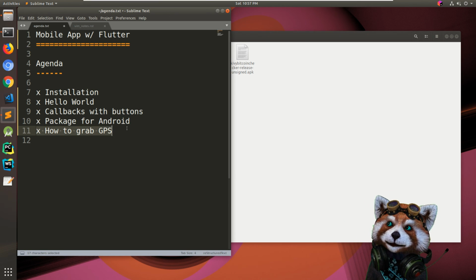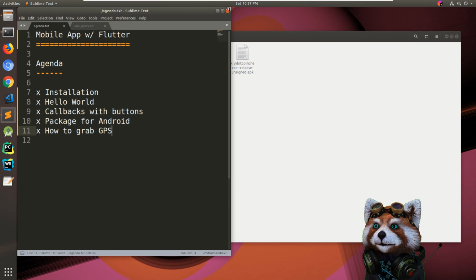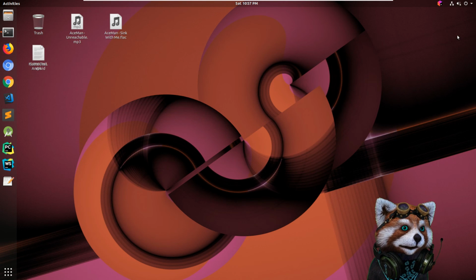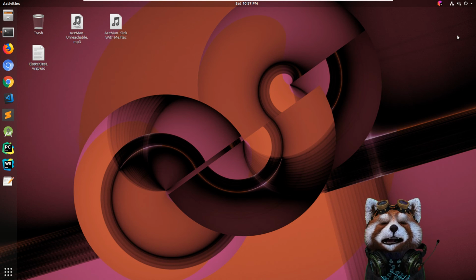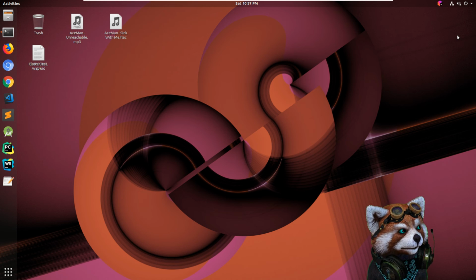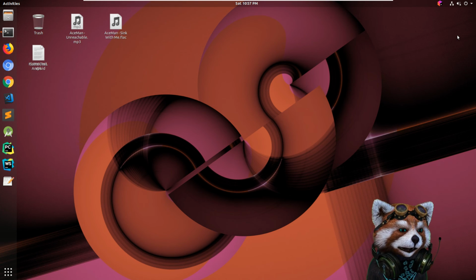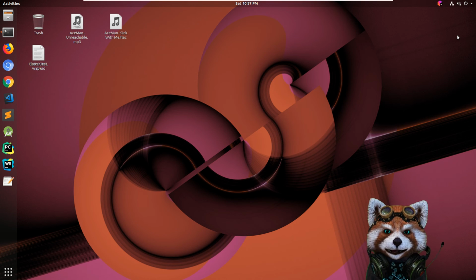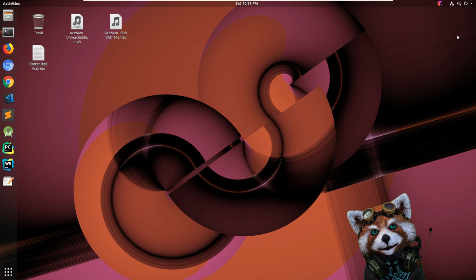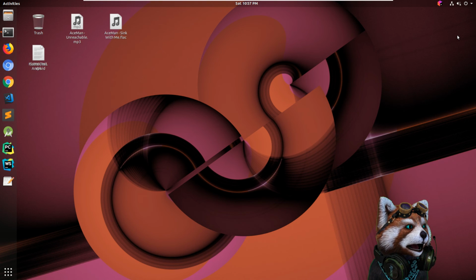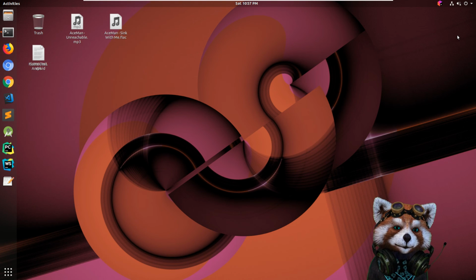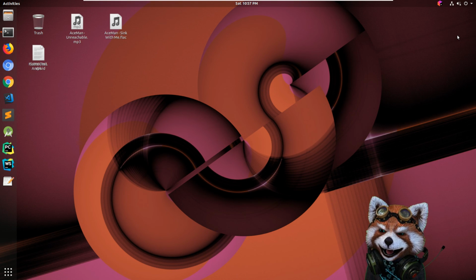of how to grab native stuff. So I hope that you guys learned something and you got a good feel for what Flutter is like and what's involved with it, what the build process is like, what the language is like, what it's like to lay out the visuals, what it's like to make callbacks, to store and update the state, which I didn't like.